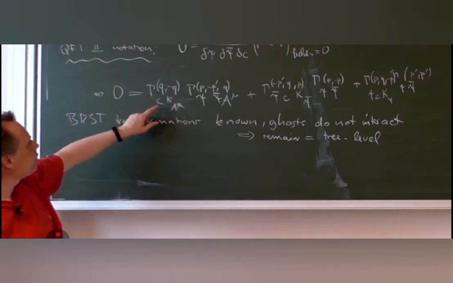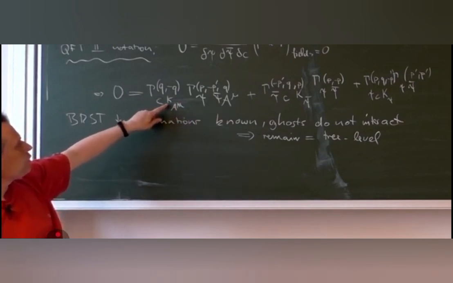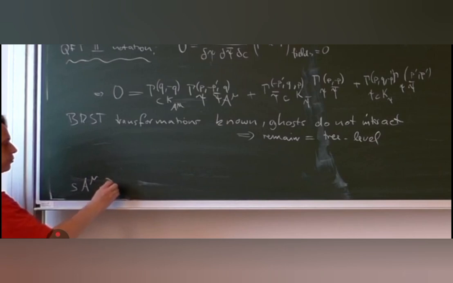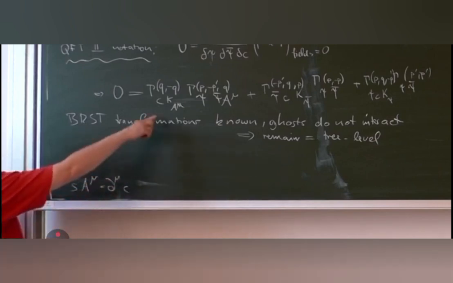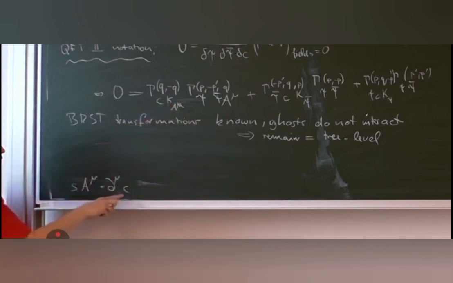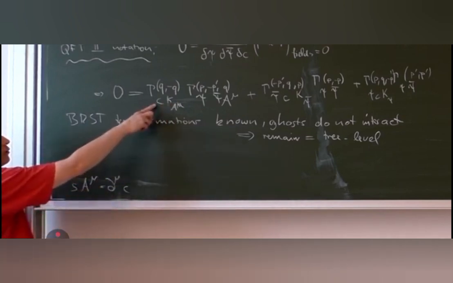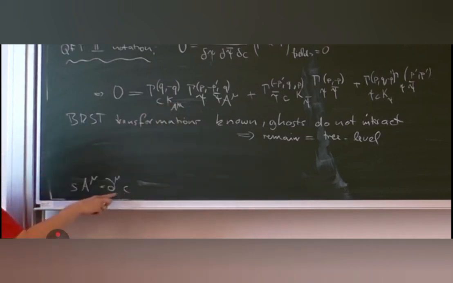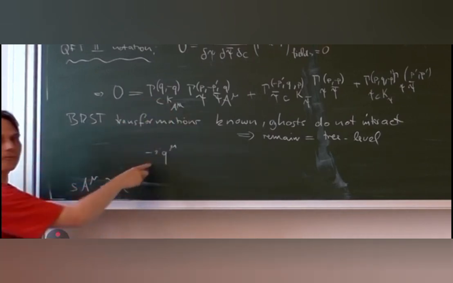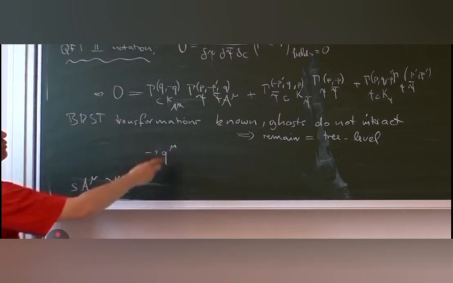As an example, once again, the BRST transformation of the photon field is d mu of the ghost. Then the derivative with respect to k gives exactly that. The next derivative with respect to c gives the derivative only, and in momentum space the derivative becomes minus i times the incoming momentum, so that becomes minus i q mu. And similarly for the other prefactors.